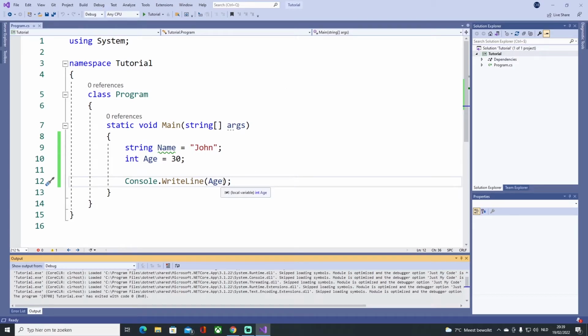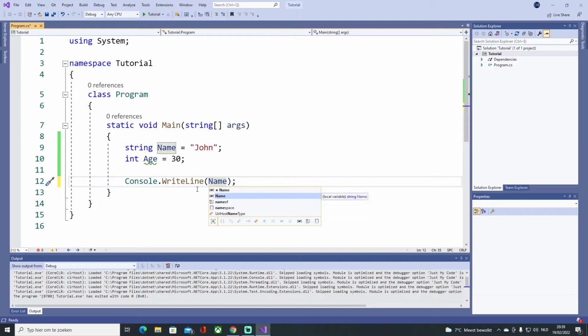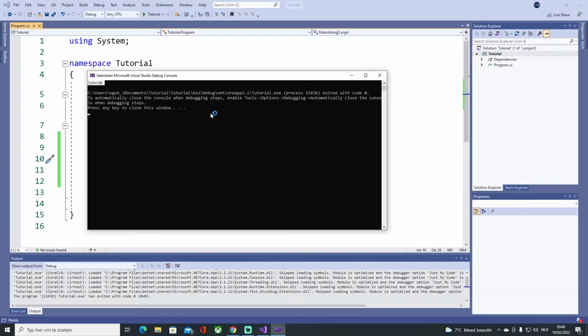We want to welcome John by his name and then his age. How do we do that? So what we're going to do is, again, use these variables. We're going to say name, and then to include his age, because we cannot just say age, it's going to complain, we are going to use the plus sign, plus his age. What that is going to do is showcase the name and then his age. So if I, yet again, run it, we get John 30.